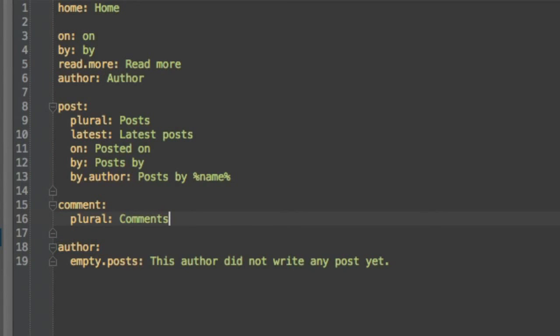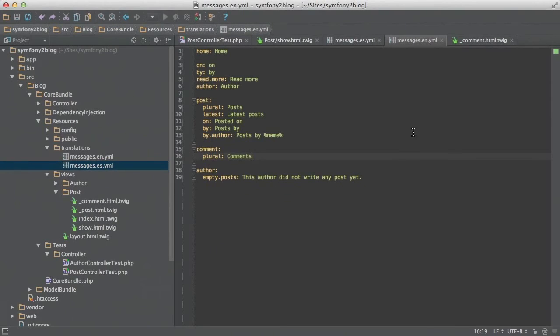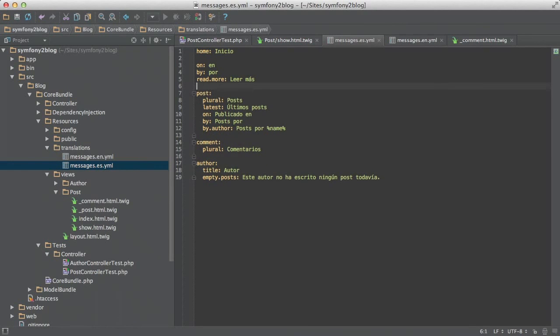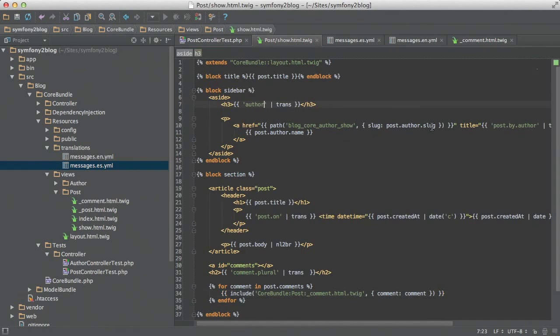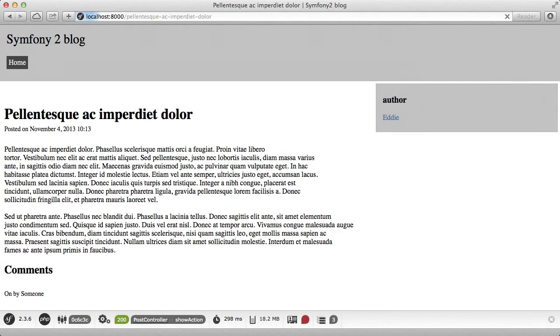So I'll move the author inside a new identifier named title. Now in show, instead of author, it is author.title. Let's check it out. Update. And now it's working well.